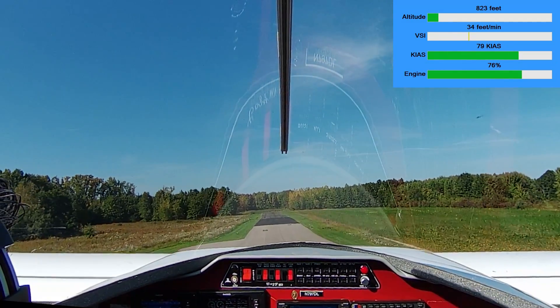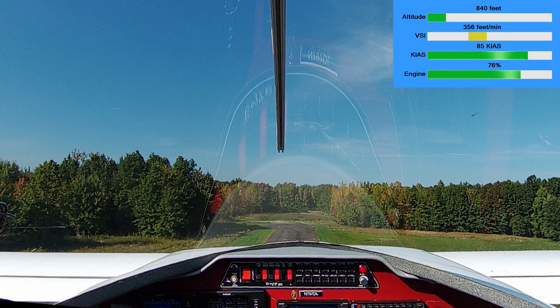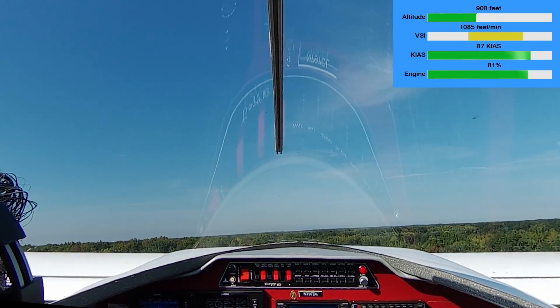Come on, up you get. So I hold it like this, pointing it at the trees for five more seconds until I get to 85 knots. At this point, I'm really flying the airplane by feel and by judging the trees and knowing what the climb performance is — it's really just experience. I know that the airplane will climb. Looking at the trees, I'm reasonably sure that I'm going to be able to out-climb the trees, but not if I wait much longer. So I start pulling back on the nose again to get up over those trees. And it does. Up you get. Wow, that was scary.